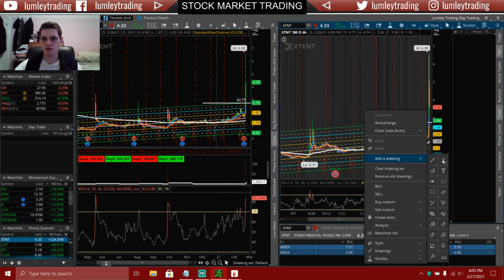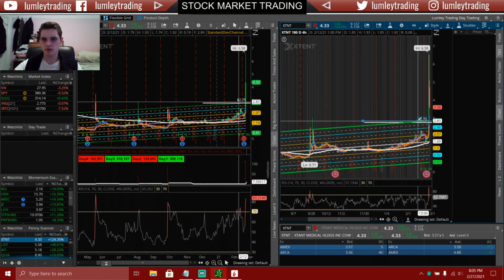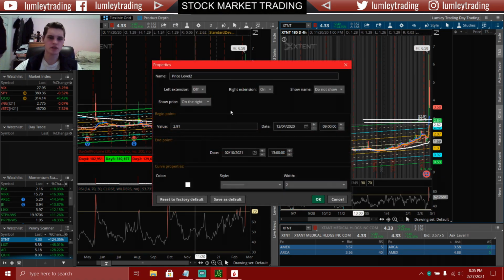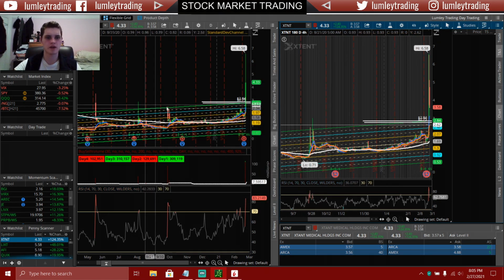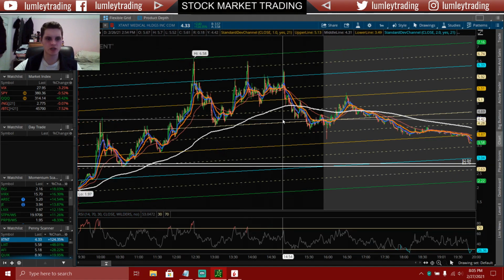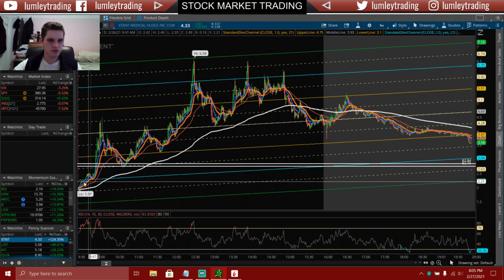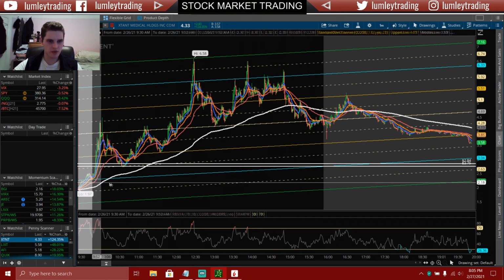We'll just put it on the green ones because it is quite a low price stock, and I don't usually touch this low. If it's under $3, or let's say 2.5, I don't tend to trade them unless they're coming into the green deviation. But it's a great example in this one because of how crazy this stock went.